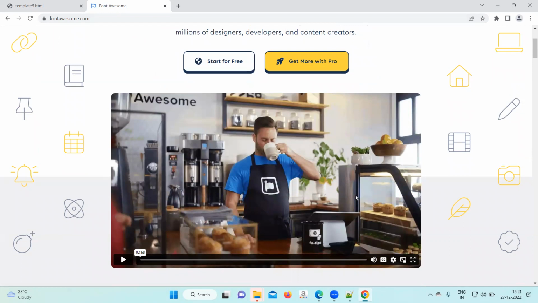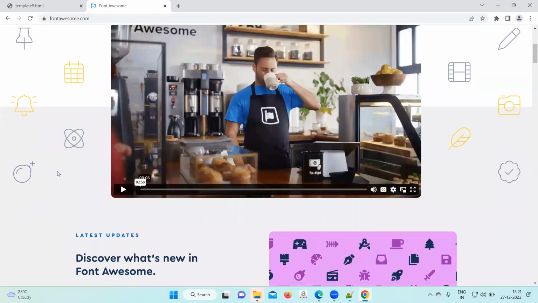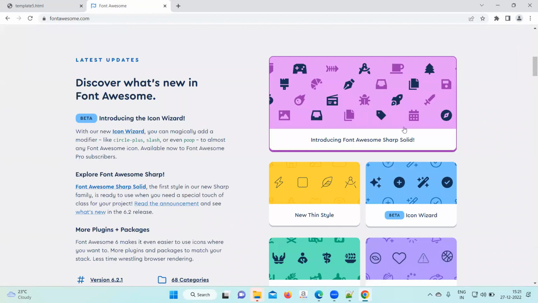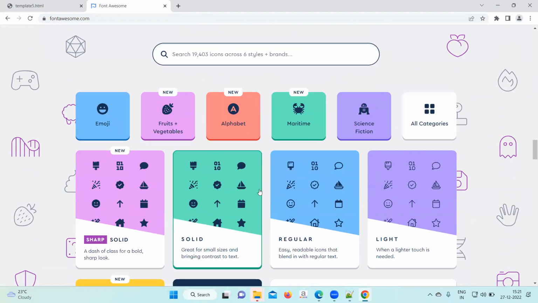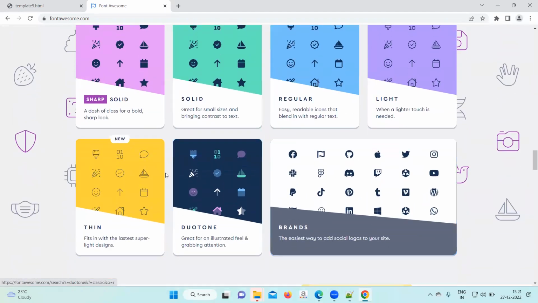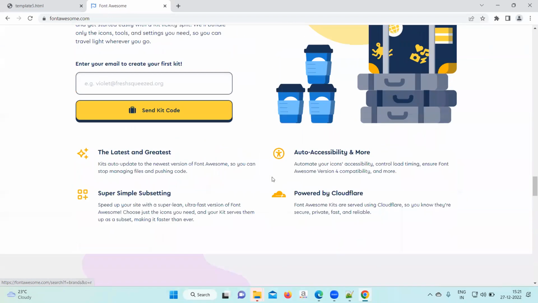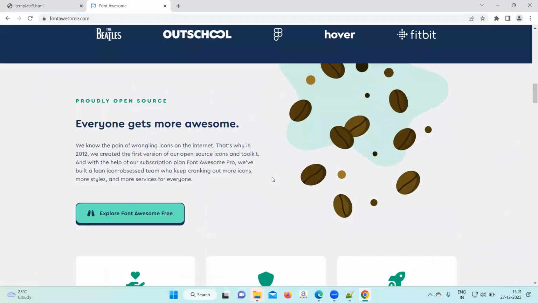Don't worry, go and have a tea in the cafeteria, your work is ready. This library has so many thousand icons that will help you to design. Can you see these icons? These all are CSS code. Through CSS code, we can create all of this. Whichever icon we require, all are available.